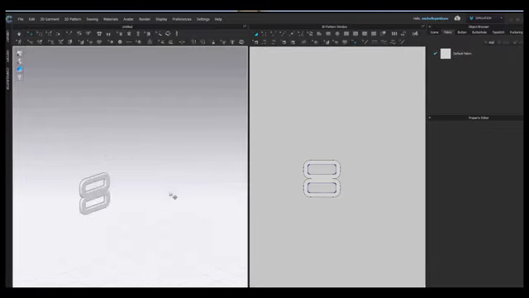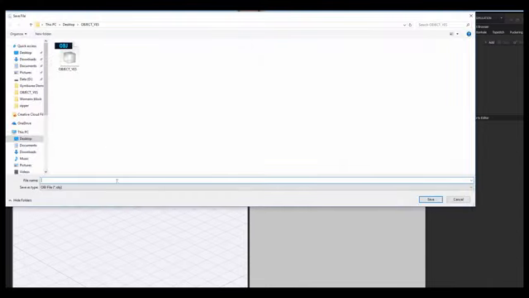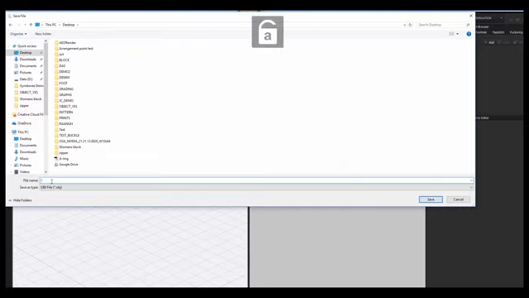So to create and export, once you have your piece, very important, as I said, we don't want anything else in our workspace. I don't have an avatar, I don't have any clothing or garments. When this is all good and set, if you go to File, Export, choose OBJ. I'm going to save this as new OBJ buckle.